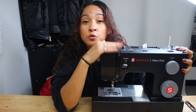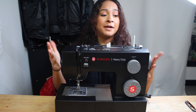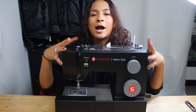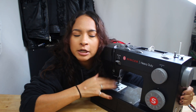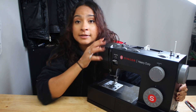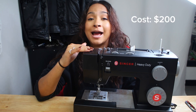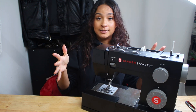Today I'm going to teach you how to sew and use your Singer sewing machine. This is a Singer standard heavy duty — your most go-to kind of sewing machine. It's going to last you forever. You're going to want something sturdy, something for your house. I would recommend this. I got this online on the Singer website because there was only black on there and I really wanted the black one since I've had a white one before. Anyway, I'm going to get to sewing.